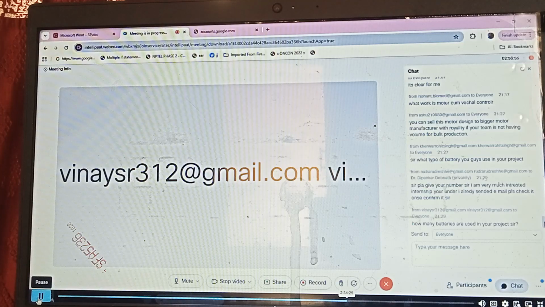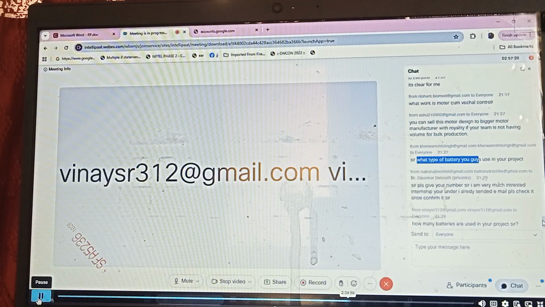So if someone is interested, we can do some joint product development as well. There is another question: what type of battery do you use? For e-rickshaw, this particular segment, they use lead-acid battery, right? In some of our projects, we use lithium-ion battery also. We generally get off-the-shelf batteries. My team is not designing any battery as such. We get the ready-made battery. We design motor controller. Sometimes we design battery charger. My team also designs solar charger for electric vehicles, right?